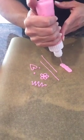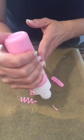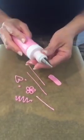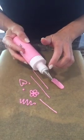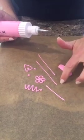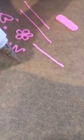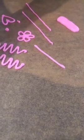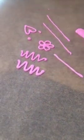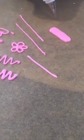Piping, yeah. So here's my 20-second icing. You can see I could still pipe with this. I've got a PME 2.5 tip in here. PMEs are great if you like a half size. You can see it's a little bit thicker than this. If you look at the edges, the edge of where it starts and finishes isn't quite as crisp. But you definitely can pipe and flood. See, now this has fallen flat, so I could definitely use this for piping.